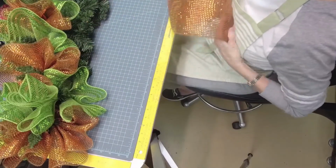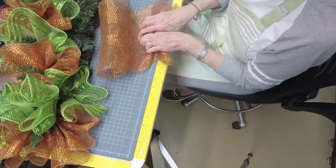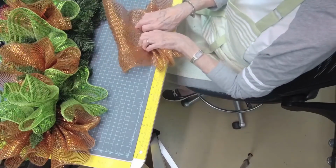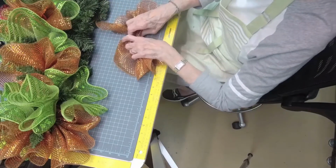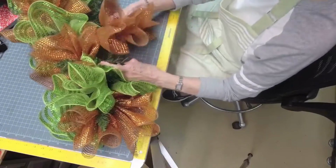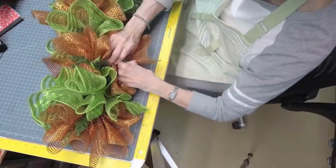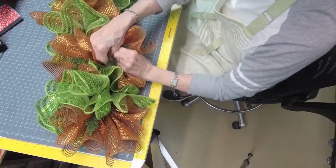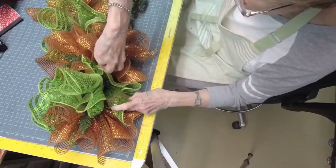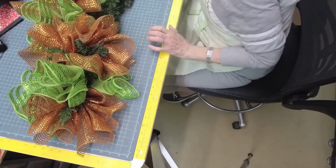Okay, so I don't know exactly. I just go by sight, just by the way it looks, on how many, although I did cut, I think, 12 of each, which I know I won't use 12, but I did cut 12 of each at 24 inches. Now, all my ribbon tails that I cut, I have two 2.5 inch ribbon tails, and I'll show you what they look like. And I have two 1.5 inch ribbon tails. Okay, and let me show you what they are.